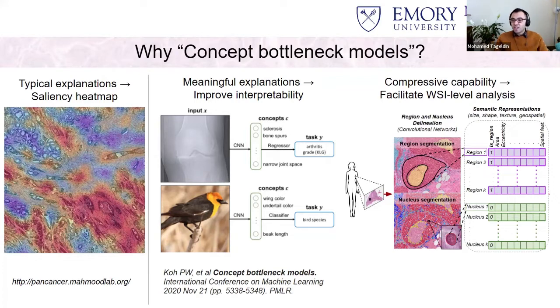So for example, if you say, well, I'm going to look at the largest nucleus, well, this is fairly robust. But if you say the nucleus with the most rough texture, well, it's not very clear that roughness is what we mean by heterotopic chromatin. So what we're doing is we're applying the same concept, but using deep learning. So we're detecting these intermediate properties or intermediate patterns, and then using those to detect the final task that we care about. So this was from the concept bottleneck paper that sort of formulated this most famously.